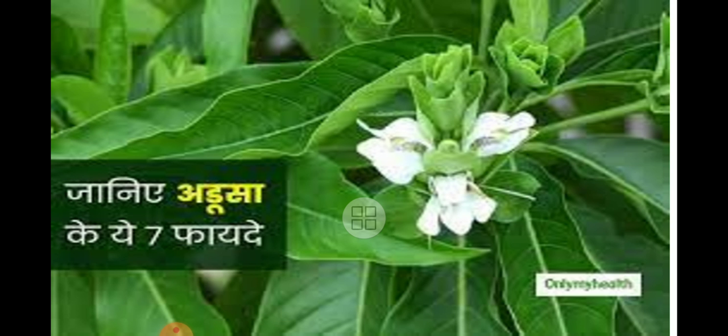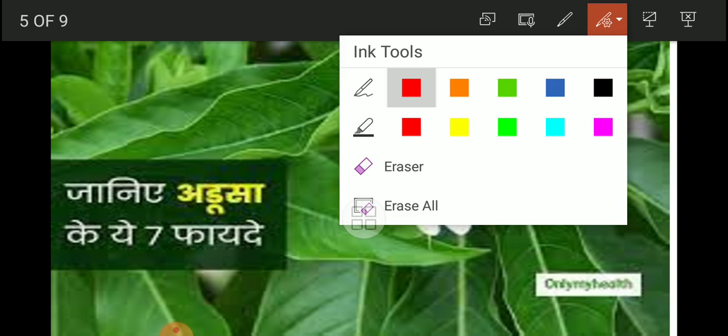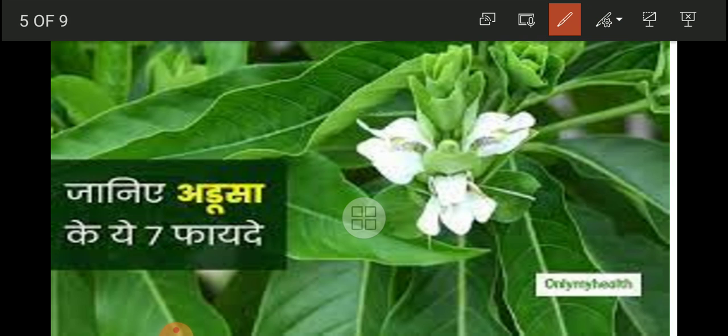So this, my friends, is actually the picture of a plant, Adulsa. So here we can see only some flowers are there, means inflorescence is there. Leaf, as I have said, the midrib, this is a main midrib, isn't it? Then margin we can see, entire margin is there. Again here we can find other veins, means reticulate venation also is there.